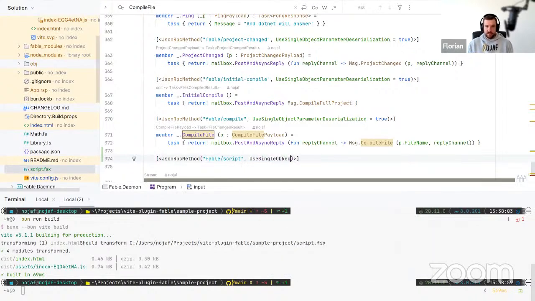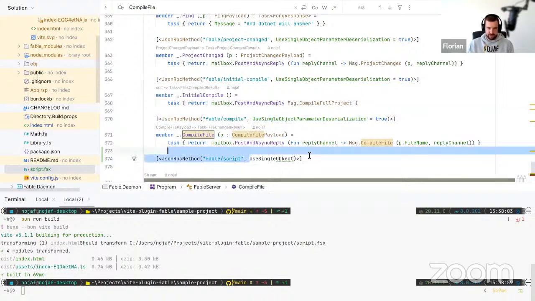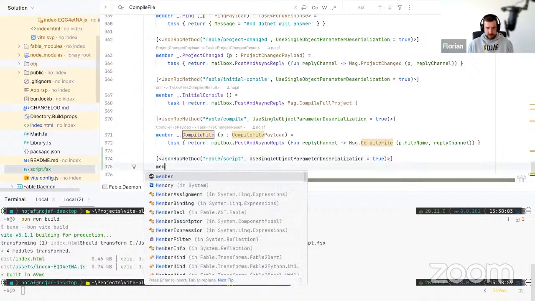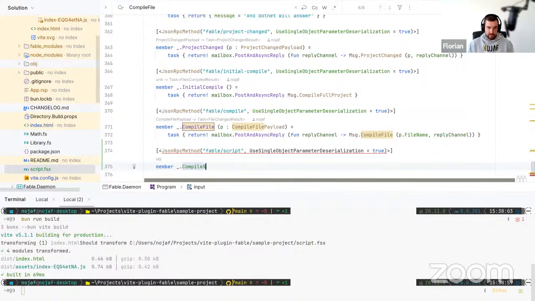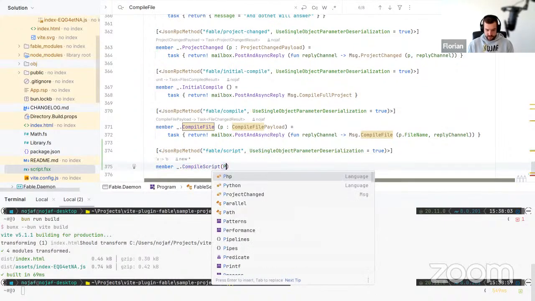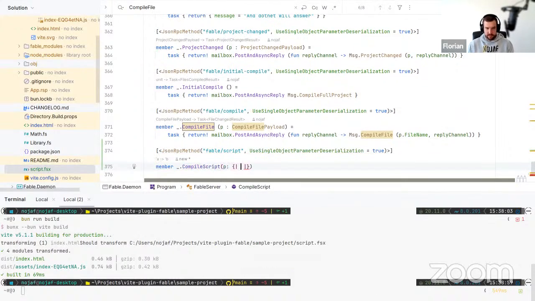So use single object. That seemed to be the option I was after for the serialization. And let's say member dot file scripts maybe. So take in object. I'm kind of wondering if we're going to get away with an anonymous object, maybe.